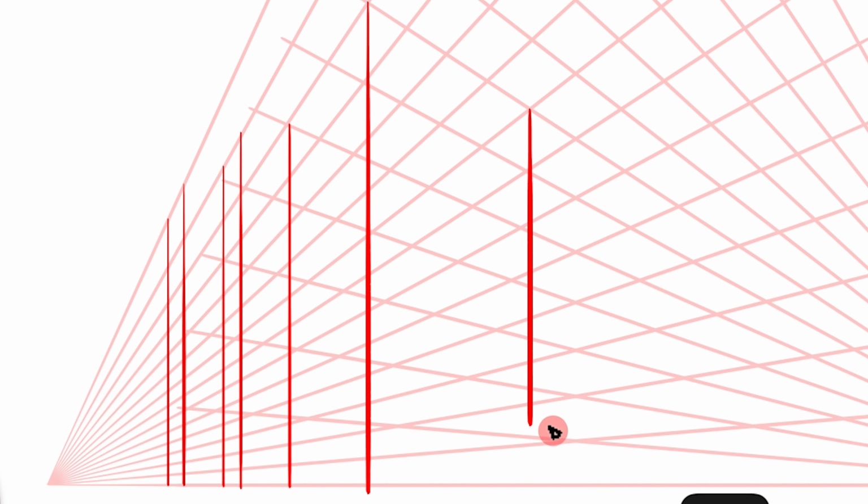Doesn't really matter where you place these vertical lines because when we connect them with our diagonal lines, it'll all work out. So make this building a little bit taller, like so. And what we can do now is I'll just go ahead and say that this building is going to have some thickness associated with it. We'll draw a horizontal line since this is a ground view. We can do that. And then what we'll simply do is we'll connect those tops of the buildings together.